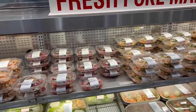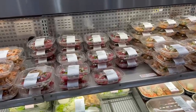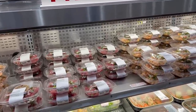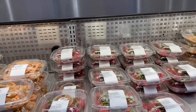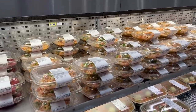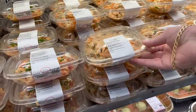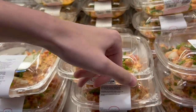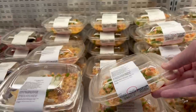We were here last time and bought poke. It was delicious and about $20 for a container of poke, which I think is reasonable for the amount of fish you get. Poke is made fresh daily here every day. There's a poke bowl here for $17 — there is non-spicy poke and spicy poke.